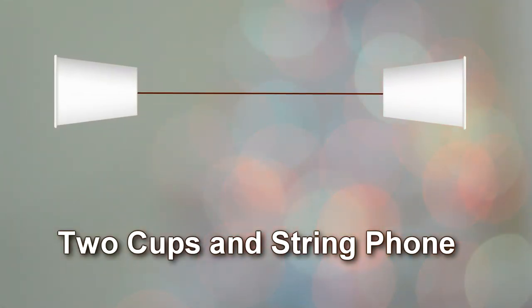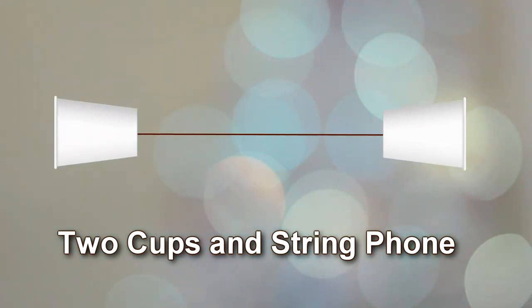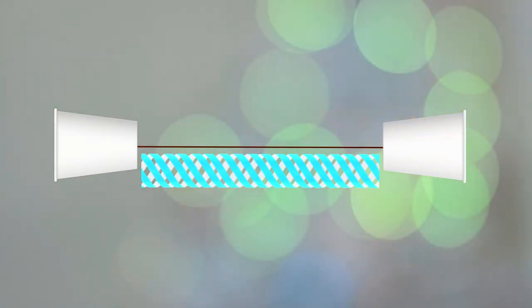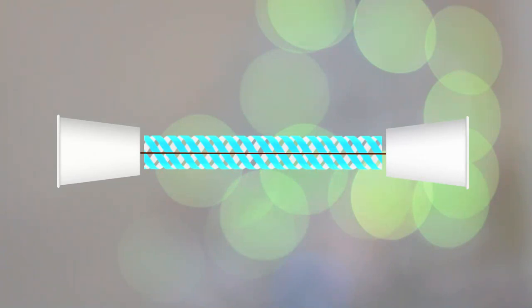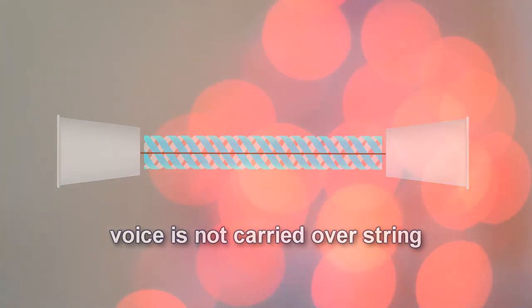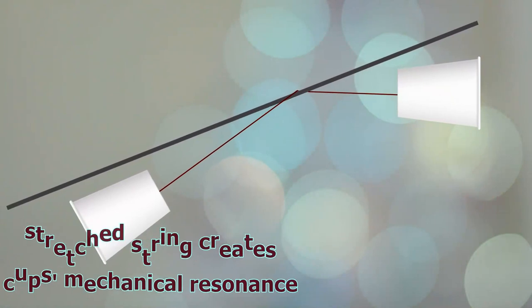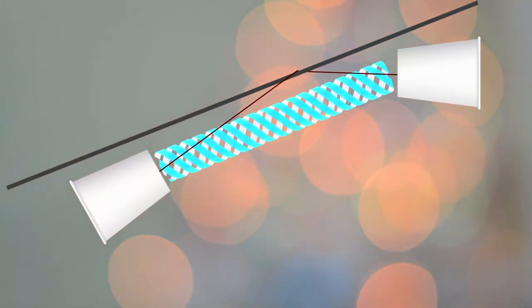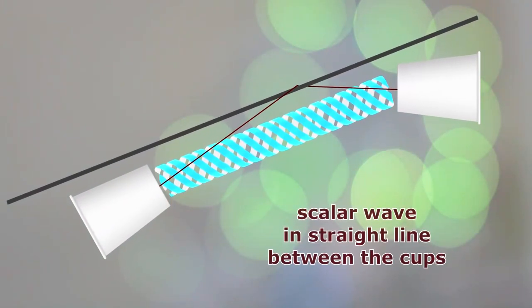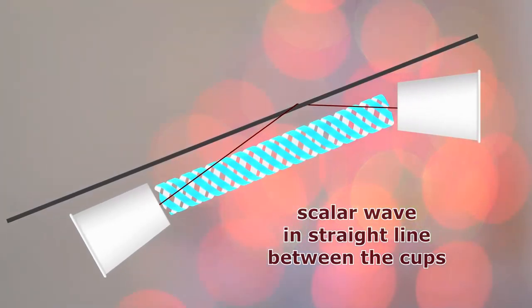I have met with various examples of these phenomena. Most of them require elaborate explaining. So, I have chosen an example close to home very likely known to everyone. If you were to use two cups phone connected with a string for voice communication then in fact you are to employ a phenomenon of extending resonance. Now, what's interesting here and it is very important, usually people believe that a voice is carried over the string. In fact, a scientist would tell you exactly the same thing, but that's not the case. A string is only a resonance source. A stretched string creates and synchronizes identical resonance of the caps. In this case, this is a mechanical type of resonant coupling. A voice is not to be carried by the string. A voice communication occurs with the help of a standing scalar wave traveling in a straight line between the caps, capable of both ways instant energy and information exchange.